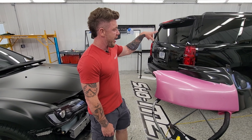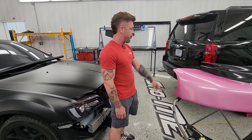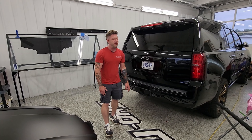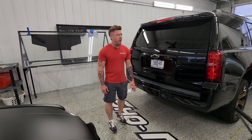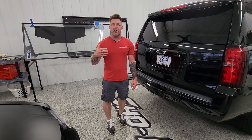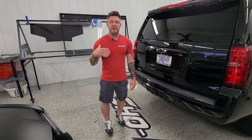This thing is gonna be fire. I can't wait to see the little girl's face when she picks it up. These guys are also up here wrapping the Crumble — we had the wheels powder coated bronze. They don't always do vinyl but they can, and it's fun to change it up. I think we've got like five or eight vinyl projects going on right now — it feels like a million.